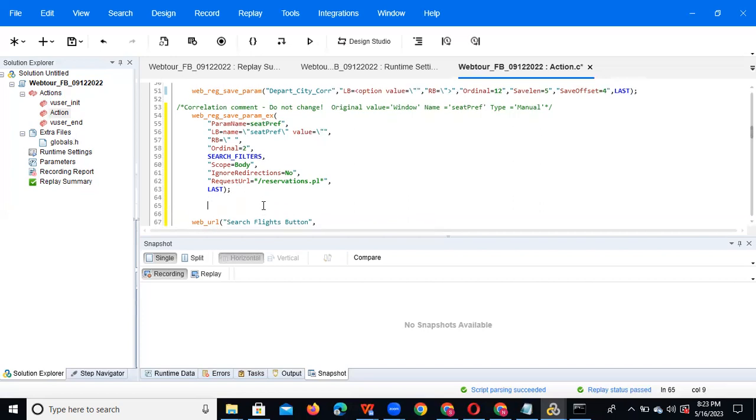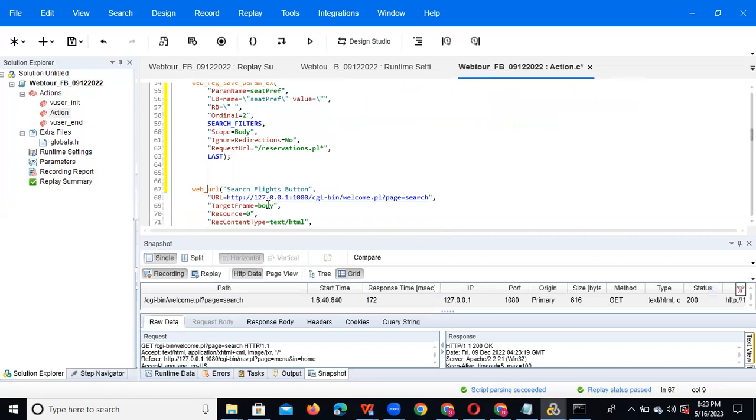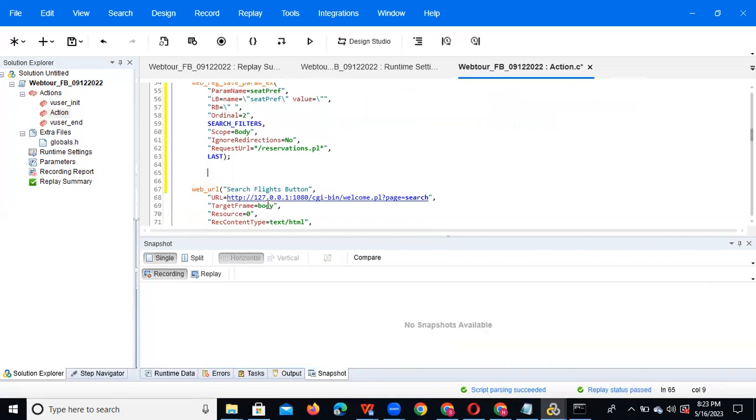In the same way you can do it for seat type and seat preference also. But before that, that is the auto correlation. If you want to write this function manually, you can write it too. For example, seat preference, or window.